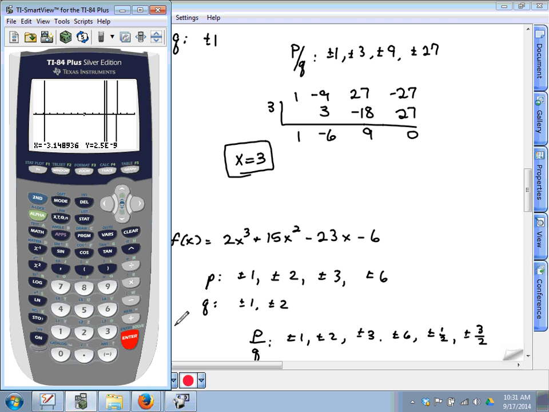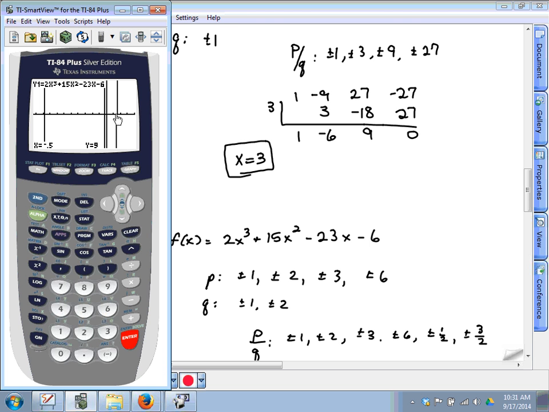This one here is pretty close to the y-axis. Does it look like it's right in the middle between negative 1 and 0? Because the only thing it could be even close to is negative 1/2. Does that look like negative 1/2? It looks like it could be potentially. You can type in negative 1/2. So if you hit trace, you type in negative 1/2 or negative 0.5 and hit enter. Is negative 0.5 actually a zero? No. So this one here to the left didn't work.